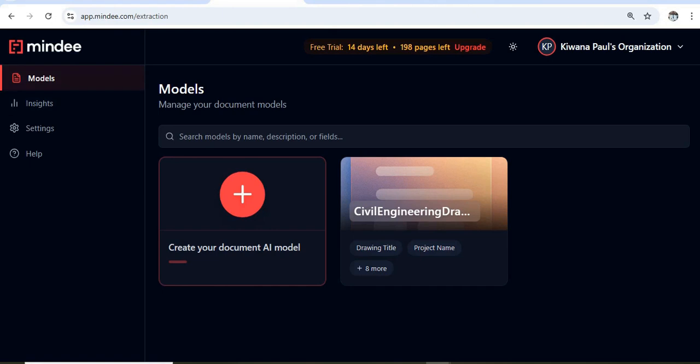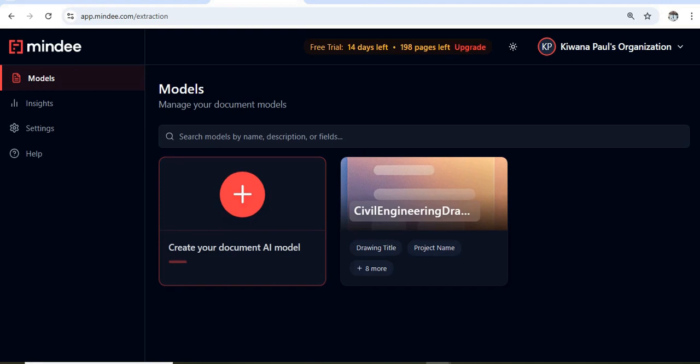Come here, you sign in, you go to your settings. Actually, you first select a model that you need. This is the model that we're going to use to process our documents. So I already created one here, which is called Civil Engineering Drawings. It just reads civil engineering drawings and provides useful information on them, depending on what you ask it for. So I had to pass in a practice document to use, and then it was completely set up.